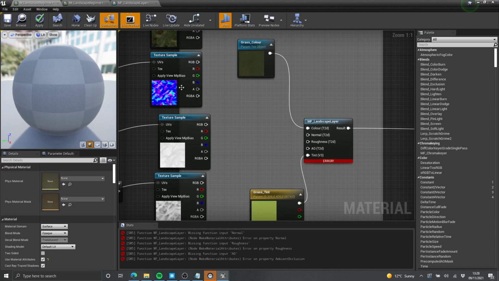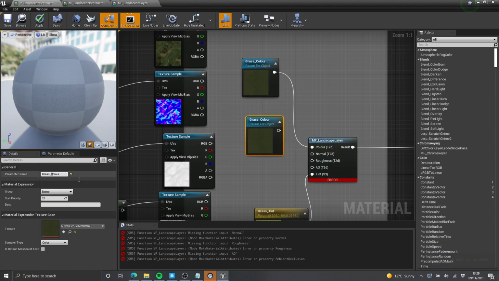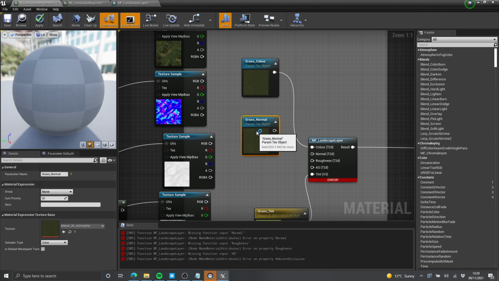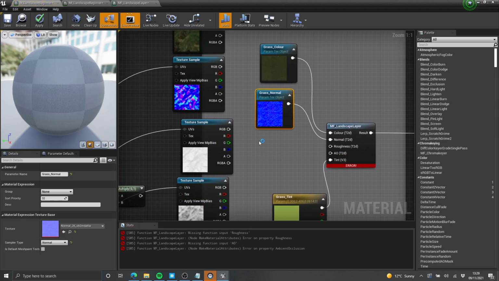I'm going to actually delete that. I'm going to base it. No, I'm not. I'm going to keep going as I was. Okay, so grass color. We're going to call this grass normal, and then we're going to get the normal there. And by hitting this search icon, it's going to select it in the content browser. I can then click this grass normal node over here and apply it like that. So I plug that in here, and I create another copy.